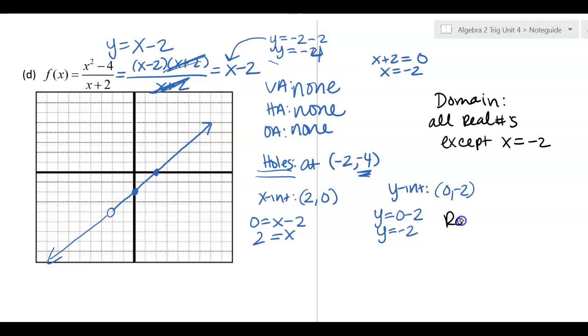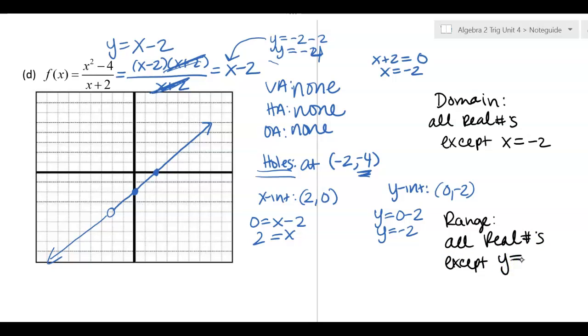Then for my range, what would be the range of the line if it didn't have a hole in it? All real numbers, right? You don't have multiple branches though, and you took something out of it. So you took out one value. So in this case, our range is gonna look a lot like our domain as far as how we write it, because it used to be everything, but we just removed one little thing from it.